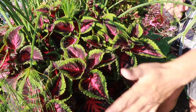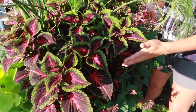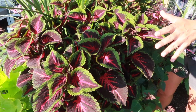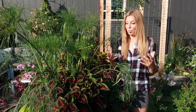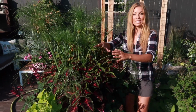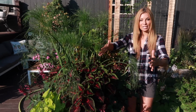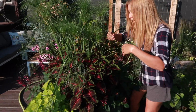I'm going to show you on my large Coleus here. It's beautiful, it's perfectly shaped, but we don't want it to get any longer right now. We want it to stay beautiful and bushy, not get tall and lanky. Because if we get one bad windstorm, the wind could whip it and it could break and snap right off if it's tall and leggy. So we want it to still get bigger, but we also want it to stay bushed out in a nicely uniform, bushy shape. So here, let me show you what I do.